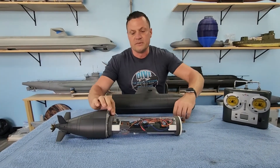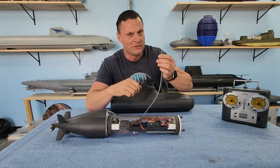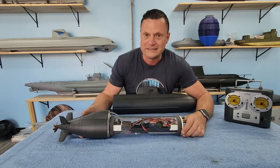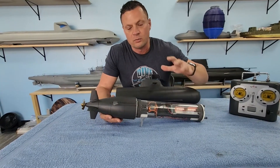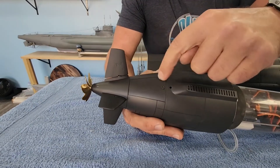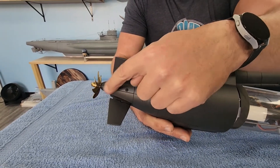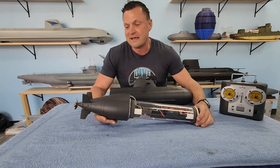Here's the receiver antenna and also the test hose. If you've followed along with my other videos, you'll know what this is for — uncap the end, put this underwater, blow into it, you'll pressurize it, you can look for leaks, and you want to do that before every trip to the pond. The other neat thing about this: there's lots of access to the hull. With bayonet-style boats, access is typically one of the most challenging aspects. This bottom panel comes off and gives you full access to the drive shaft and all of the linkages. If it requires additional maintenance, you can remove the whole top section of the X-tail in the back, and that gives you really good access to everything in the boat.